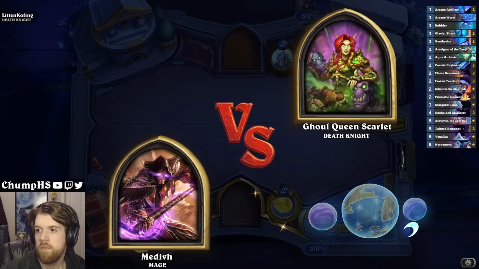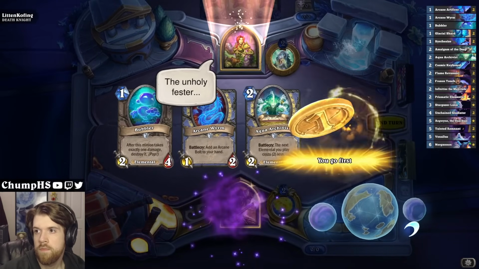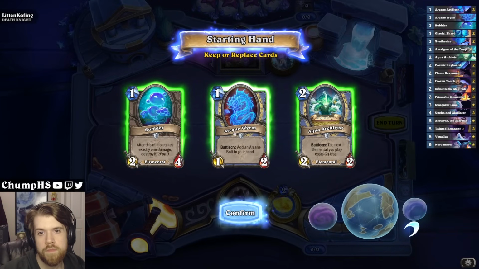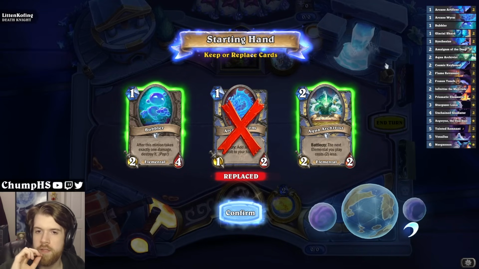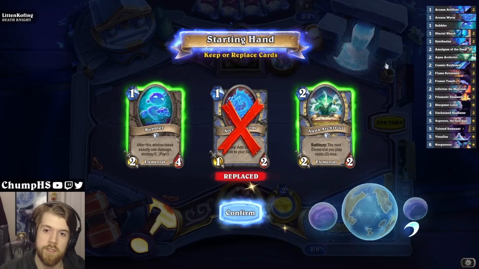Medivh versus Scarlet. The unholy fester. Let the games begin. 1/2. We're up against a Death Knight. Bubbler's probably not great in this matchup. But if it trades with an arms dealer, I think that's fine.